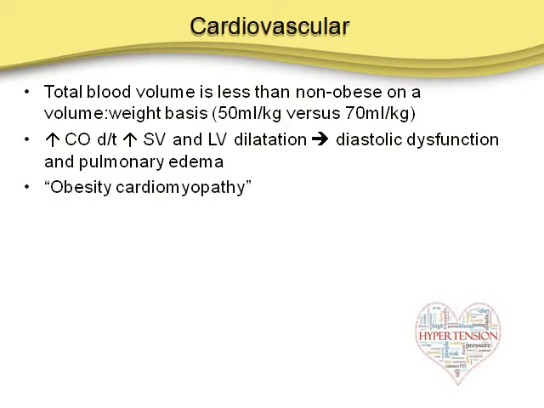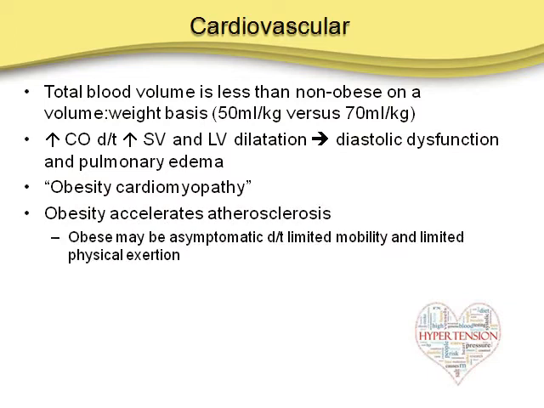The resulting increased left ventricular wall stress leads to hypertrophy, reduced compliance, and impairment of left ventricular filling, with elevated left ventricular end-diastolic pressure and pulmonary edema. When left ventricular wall thickening fails to keep pace with dilatation, systolic dysfunction, sometimes called obesity cardiomyopathy, and eventual biventricular failure results. Obesity accelerates atherosclerosis.